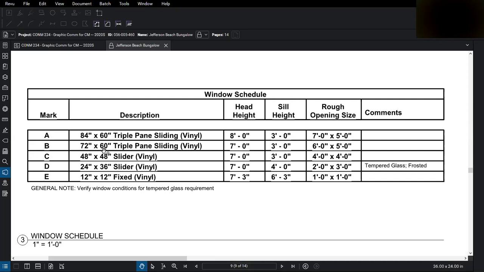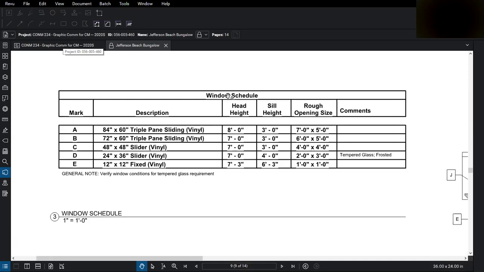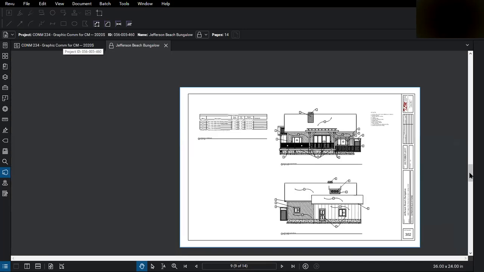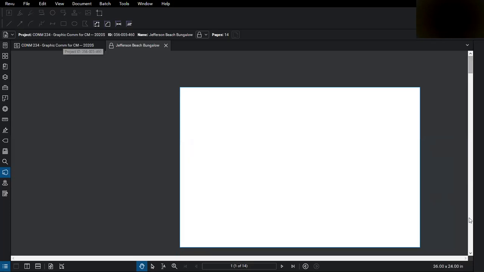Then we've got a 72, so basically a 7-foot wide and a 6-foot wide. And where I'm going with all of this is that these windows aren't all part of our database or our library that we brought in from the template when we started this project.